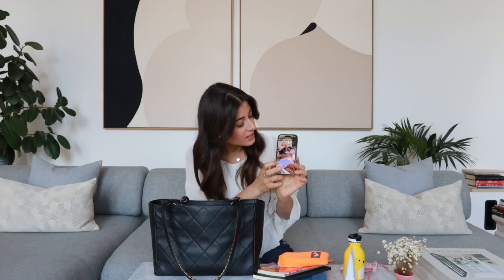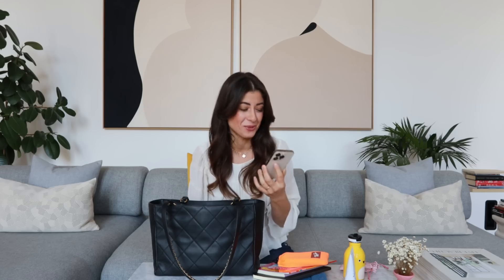Of course there's my phone — there's a little compartment specifically for it. It's the latest version of the iPhone, and I have a photo of Alex, Alexa, and Adriana from this summer in the south of France on a hammock — such a joyful moment. As you may have noticed, I don't have a case on my phone. I don't recommend it, but Alex got me into it. He hasn't had a case for years and once I tried it for a week I found it so hard to go back.